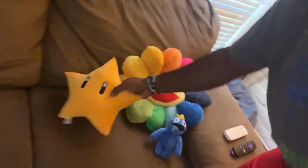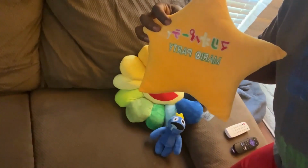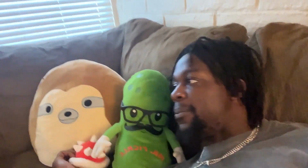Freak. Y'all seen that? That was fire, wasn't it? But with the couch, we gotta have the plushies on here. So we got our dog right here. Got the Murakami flower, got our star. He got some Japanese on the bed too, which is fine. Then we got my dude, Pickle Rick. We got the sloth Squishmallow. And then we got our boy, we're gonna name him Spike. You feel me? This is our little couch area, the living area.